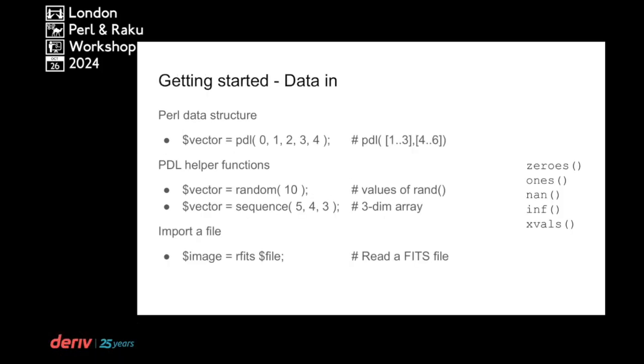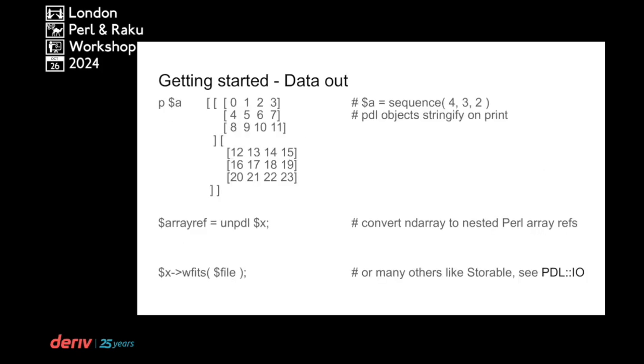Let's see. Getting data in. It will take just about anything. It will do what you mean as long as you're sensible about it. If you don't have pre-existing data already, you can use some of the helper functions. You can give it the size of all the dimensions that you want and fill them with zeros, ones, random numbers, whatever you want, a sequence. You can also get data in by importing a file. It started out in the astronomy community, so it deals with FITS file formats, but lots of other file formats are available.